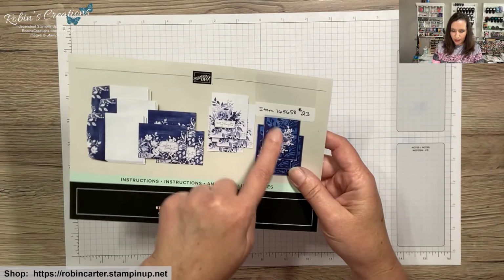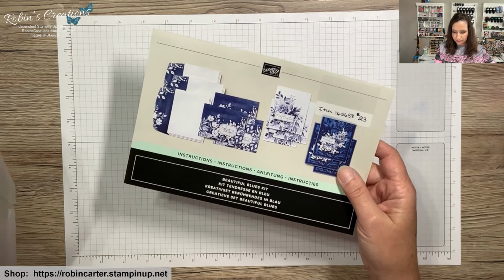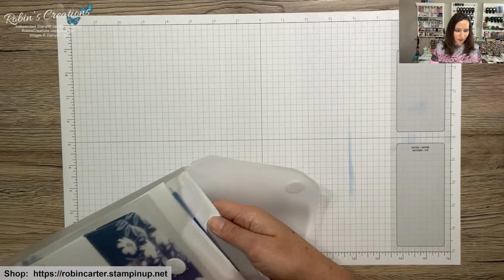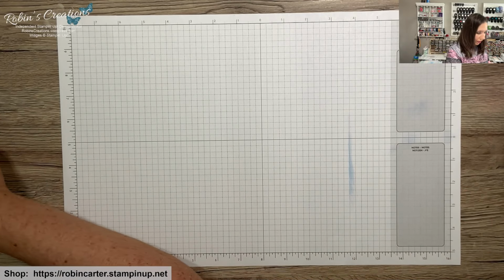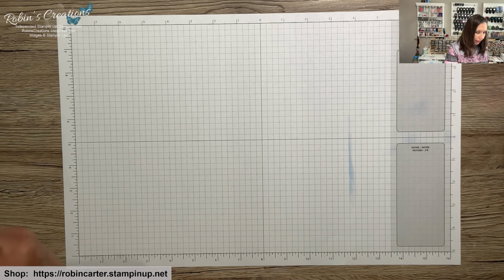Now they did use that behind there, and I used a gray granite piece that I had, and so we have all of those three card bases to use. So let's get started with an alternative using that.